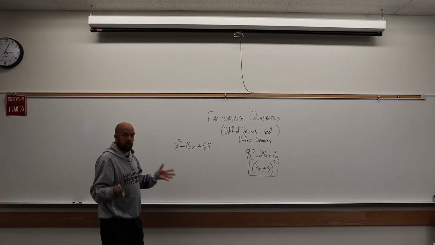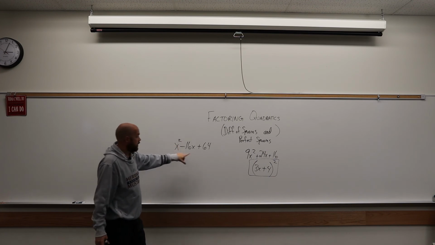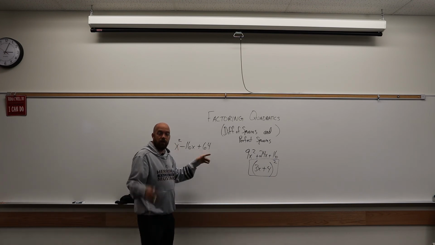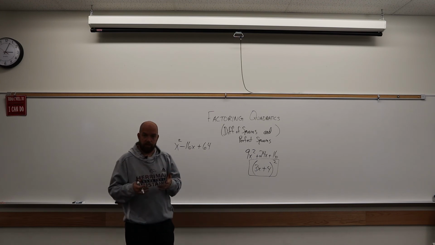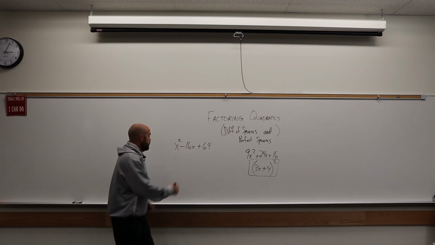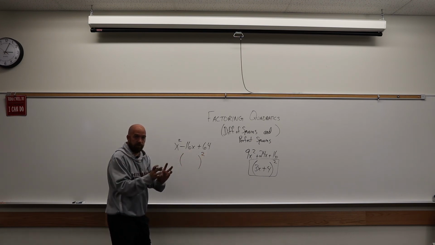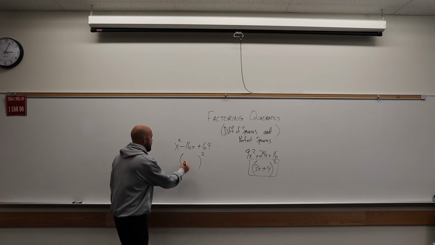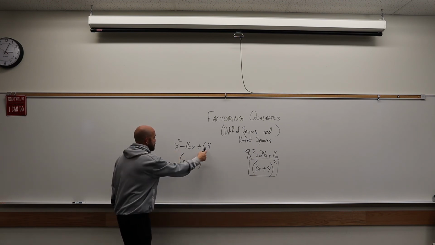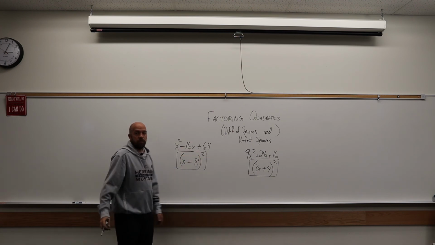All right, so here's another perfect squares. I can take the square root of the beginning, gives me a 1x. The square root of the end is an 8. If I were to multiply those together, I get an 8. And then if you double that, I get a 16, which is what I have in the middle. So my answer, both parentheses end up collapsing down into 1, so I put a squared, and the square root of that is x, square root of this is 8, and then the sign needs to be whatever's in the middle, so it's x minus 8 squared.